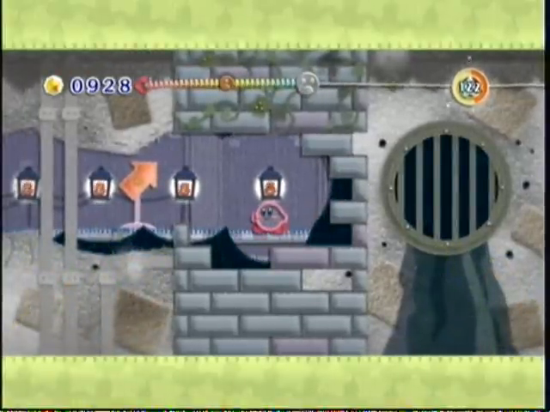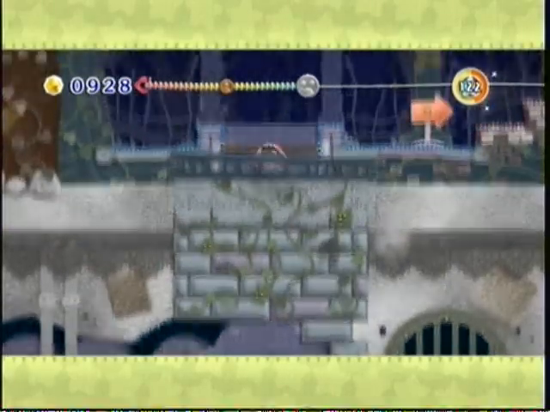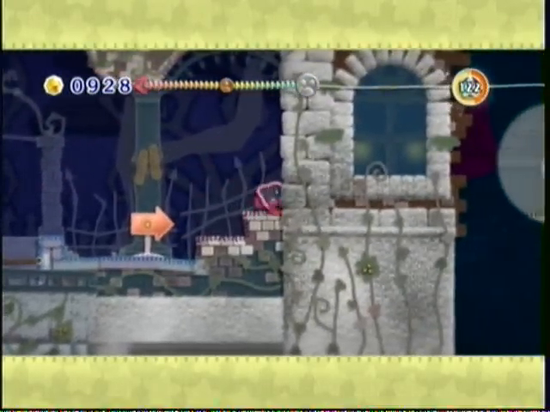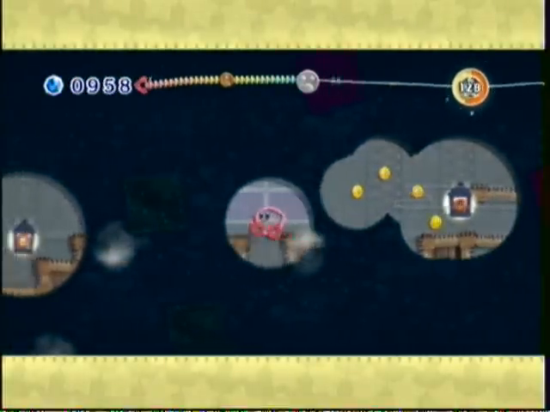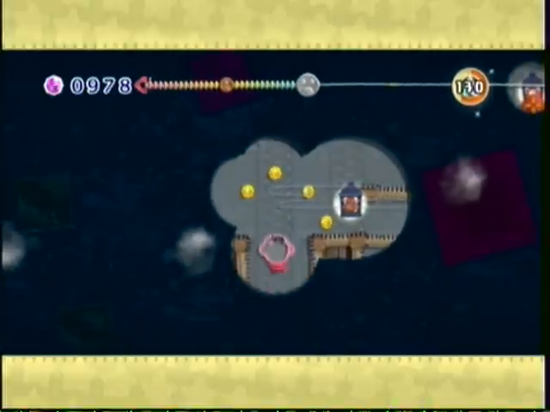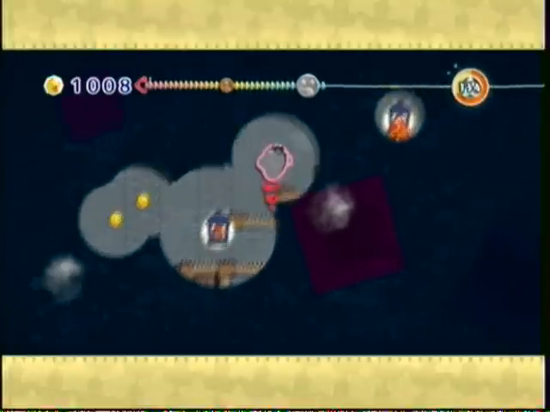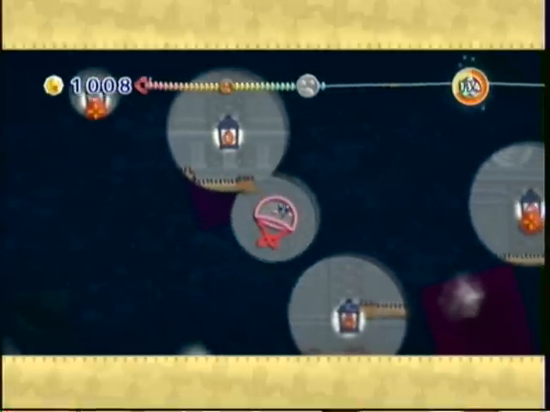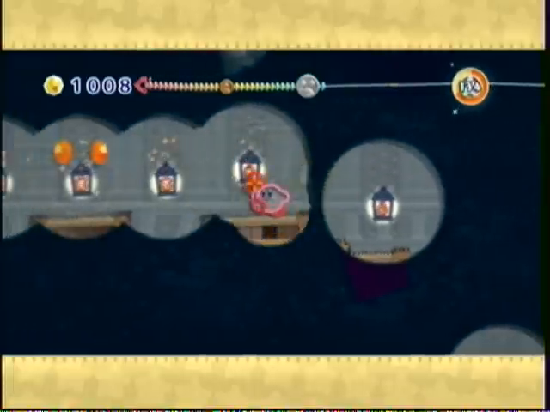And spider web lift thing doom. Something tells me there's something cool down here. Aha, I was right. They don't think you're gonna be smart enough. Oh crap. Smart enough to go over here.